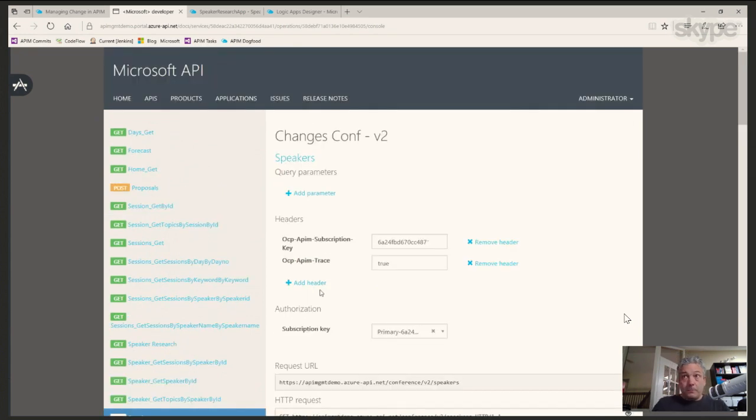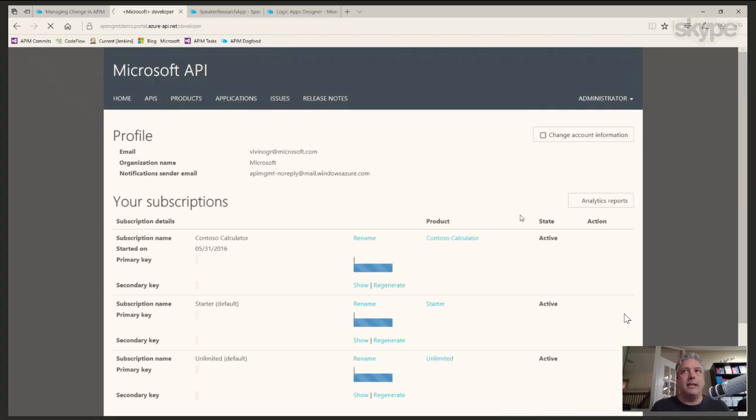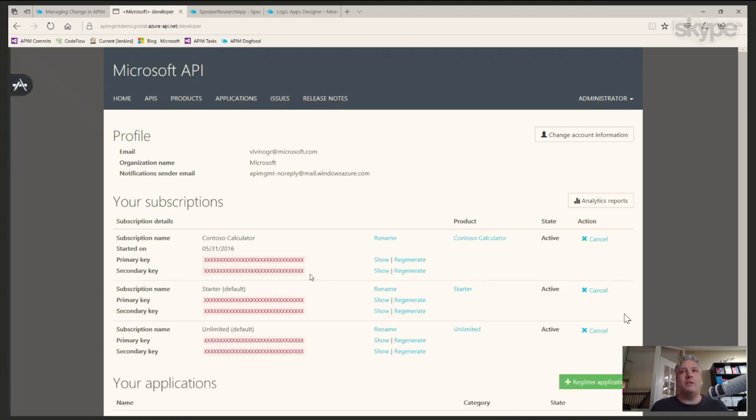Now, I mentioned before that once we've got our API running, a consumer of that API who's building an app wants to know how much that API is being used and what it is being used for. If you go over to the profile of the user who's logged in, you will get statistics based on subscriptions as to how it's being used. So we get keys here for the subscriptions that are used to access these APIs. And we have a primary and secondary, so you allow rollover of keys in case a key is compromised.